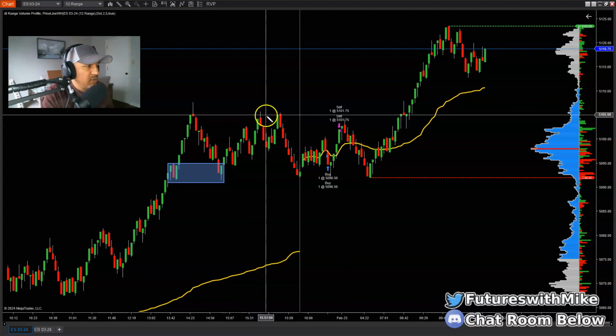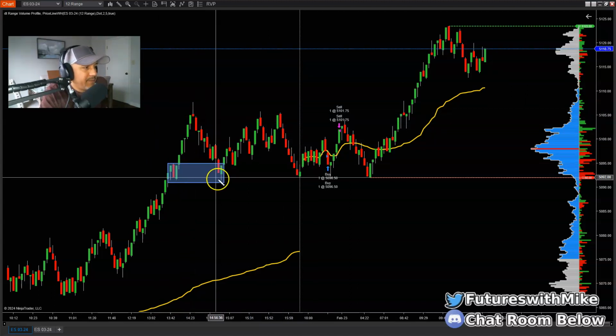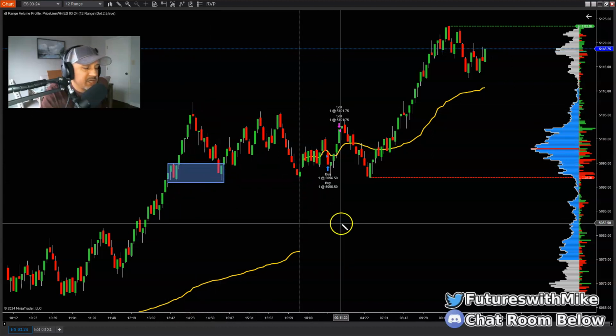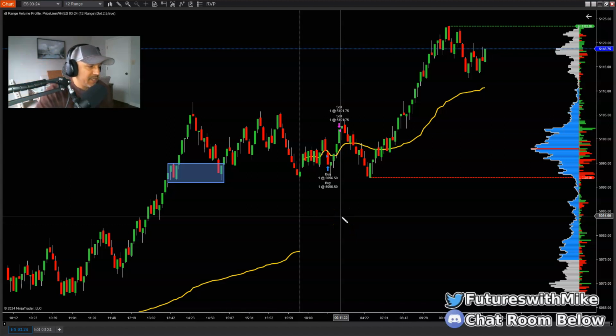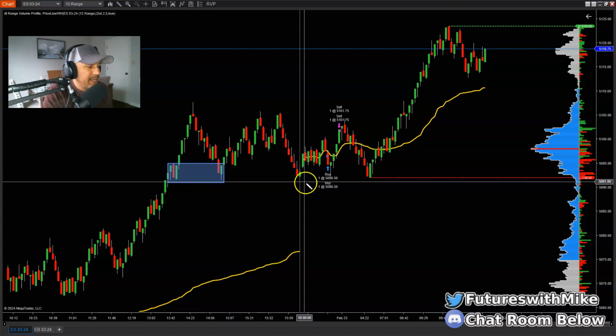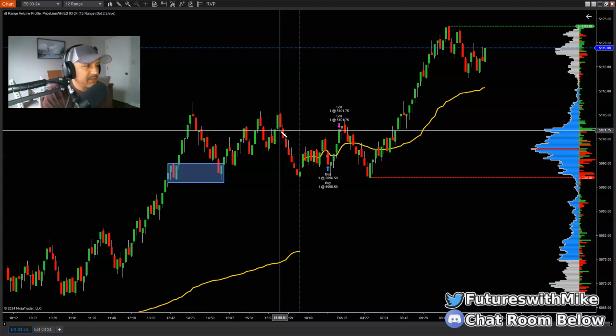Now, the trade I got into is where it came back. It didn't break below this area here. And typically, once I see a break below, coming down at a level here, and then it starts to break structure lower, that tells me the market is trying to transition or shift to the downside. It didn't do that. What it did do was come down here, tested it, pushed up, and then came back down. On the way back down, there were some imbalances that needed to be filled back to the upside right here.